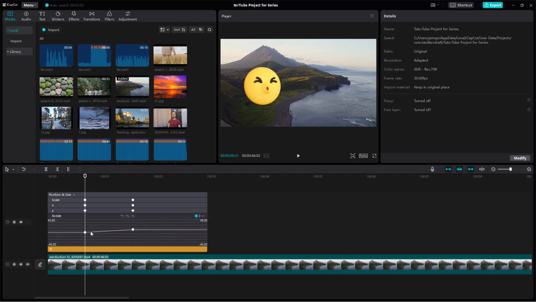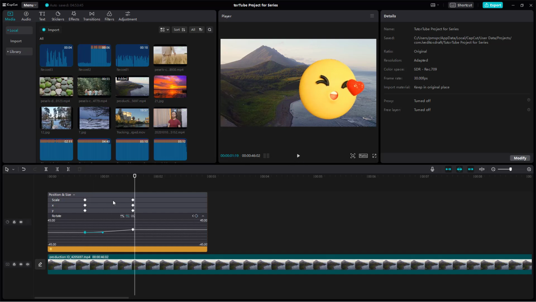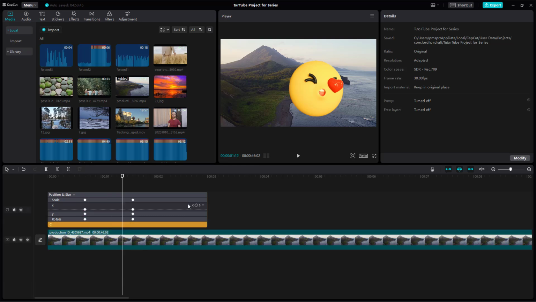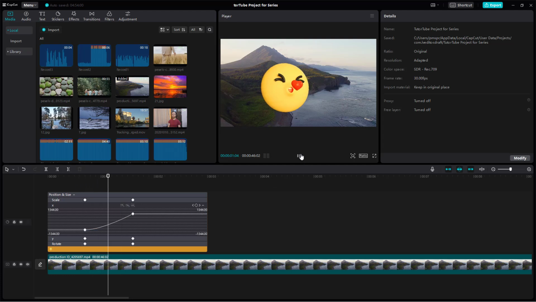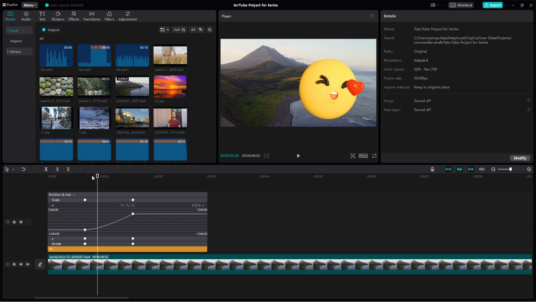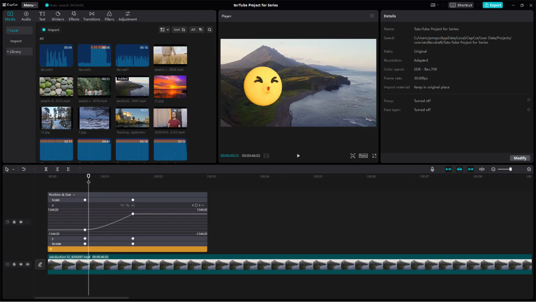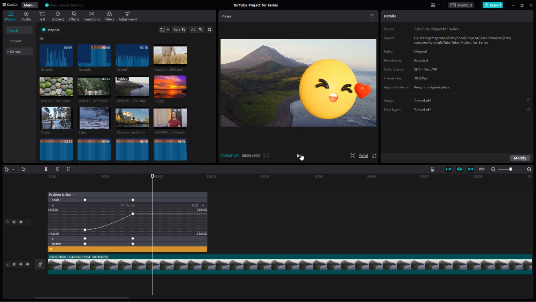I can expand this out right here, and over here you can see the keyframe graph, which is linear right now. But if I were to set it to auto curve, then what happens is that it slowly accelerates, as you can see right here. In the y-axis, it'll accelerate. Let's just add in the same thing over here onto X as well. So let's go onto X and then add in a curve right here, and it slowly accelerates, as you can see right here, instead of abruptly starting right here. But at the end you can see that it is stuck.